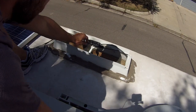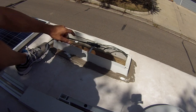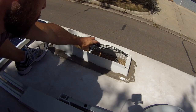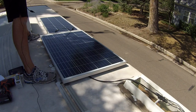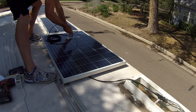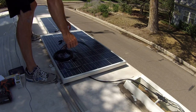Okie dokie. So here's where our connections are. So we're going to measure out the length from the new panel's wires to here, because that's where we're going to put the Y connectors. The Y connectors are going to be in this little vent area. While you're doing this, it's really important to not plug this in. Measure it out, and then cut it.